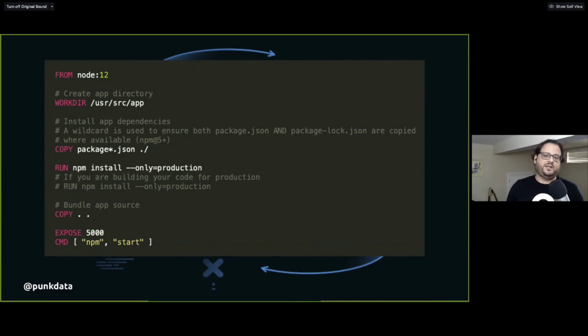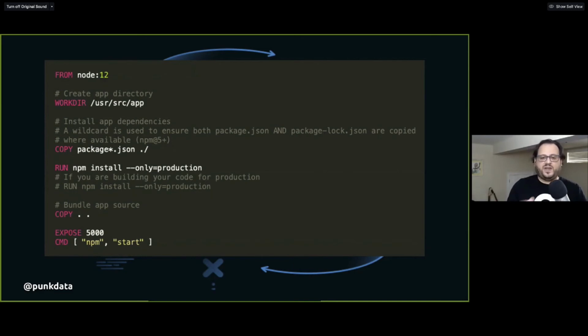As you can see here, the first line is FROM node 12. I want to also mention that Docker is layered and cached. So what you're doing with that first line is inheriting from an existing image that lives in an online repository called Docker Hub.